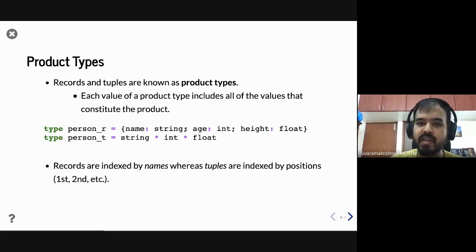So what do I mean by this idea of them being the same in expressive power and so on? Of course, the syntax is different, which means you can't happily change one record instance to a tuple and then expect the rest of the program to work. What I mean is something more fundamental, right?